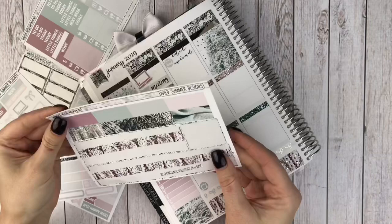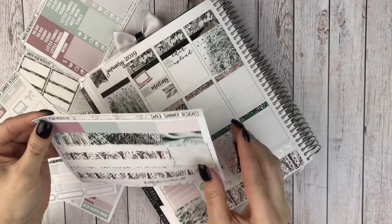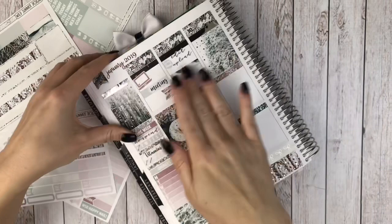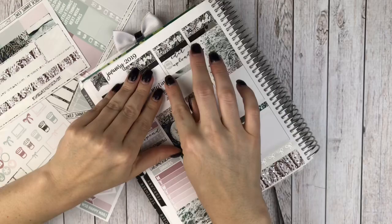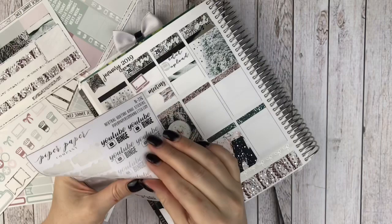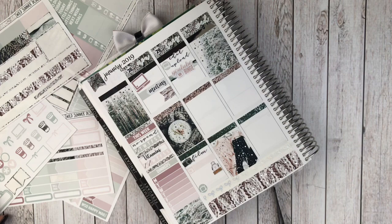Then I wanted to get a piece of washi. I did a YouTube binge, so I think I want to use this skinny strip with the blanket on it of washi. And then I'm going to put a YouTube binge sticker — I've got one from Piper Paper Company. I think I'm going to use the pink one. So I like putting these just right over a strip of washi like that. Perfect. So that's my little YouTube binge.